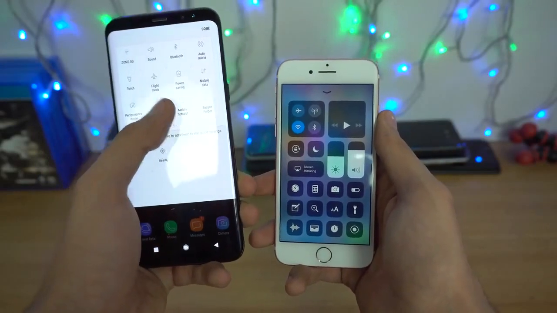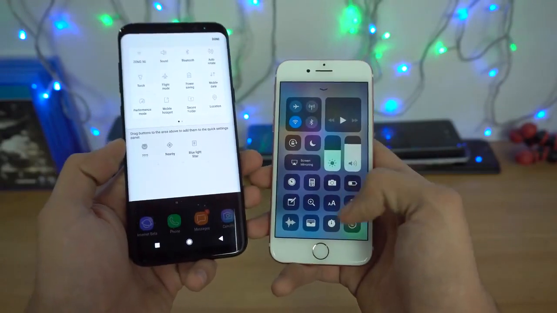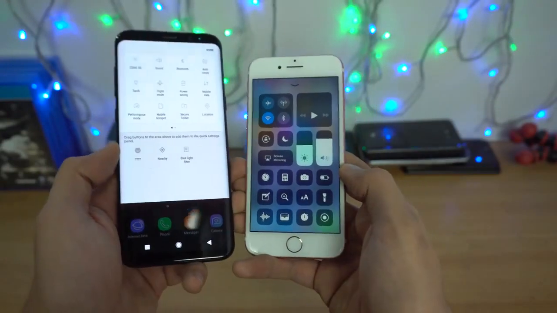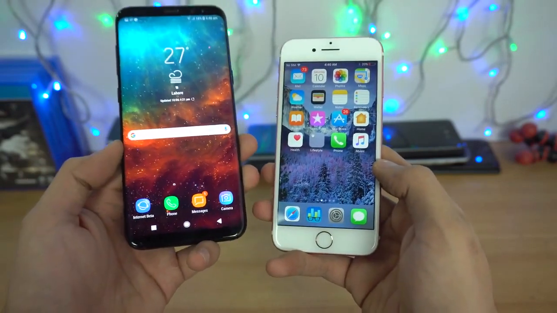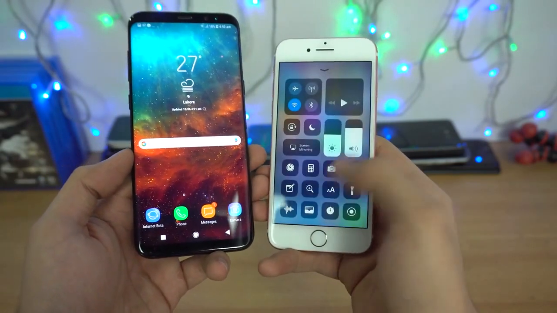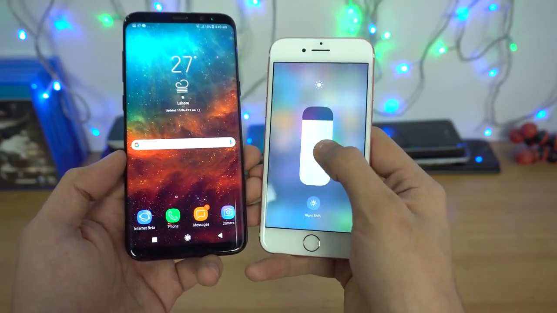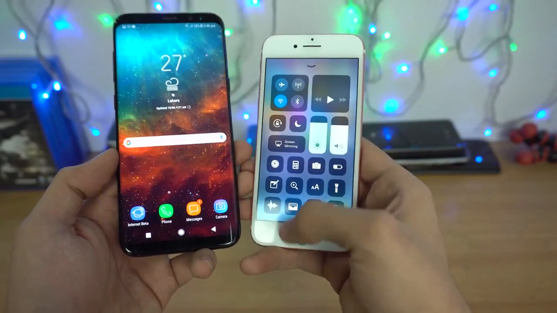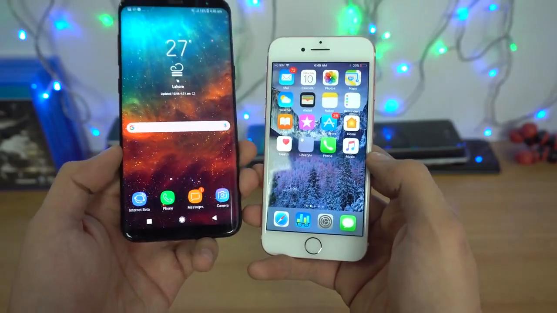So if you want more features, you can just fill them up, or you can just remove them to make it cleaner. And it's something iOS just got. So this also looks like something that got inspired from Android. Nonetheless, I really like the customization in the Control Center. I really like the animations. I think they look really cool. But yeah, something available on Android for a lot of years.